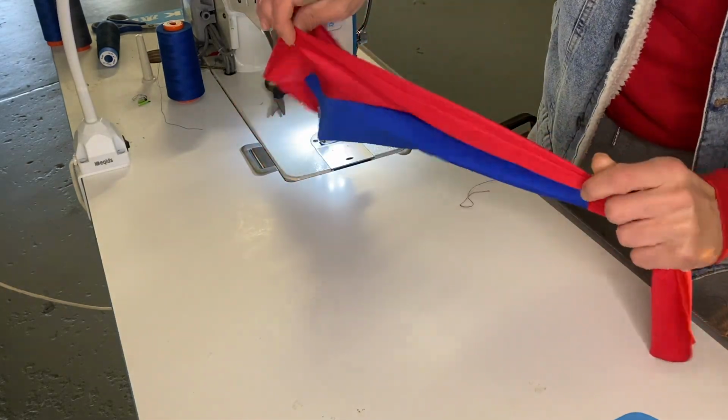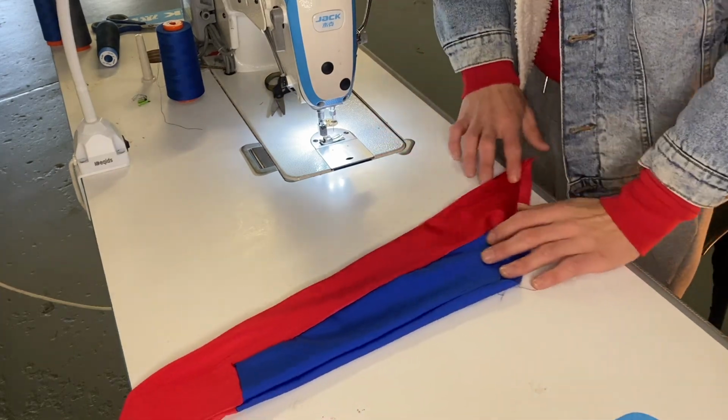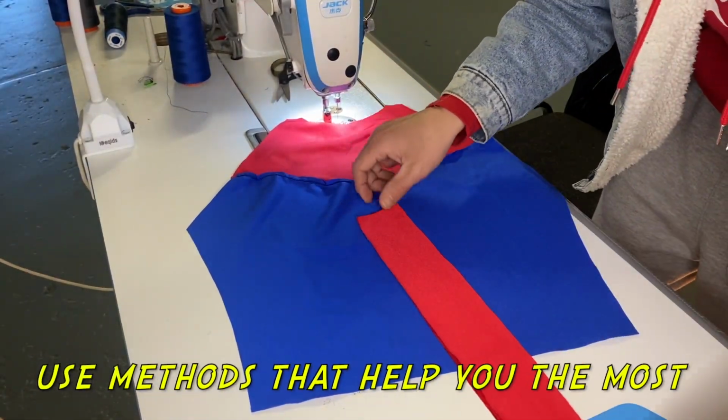So be sure to check your lines and how everything matches up. You can see here me making sure that the red matches up with the blue and everything that we're doing. But yeah, you can see how everything is starting to come together piece by piece.